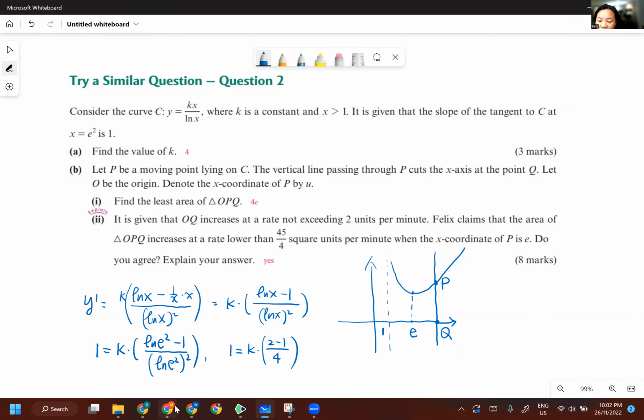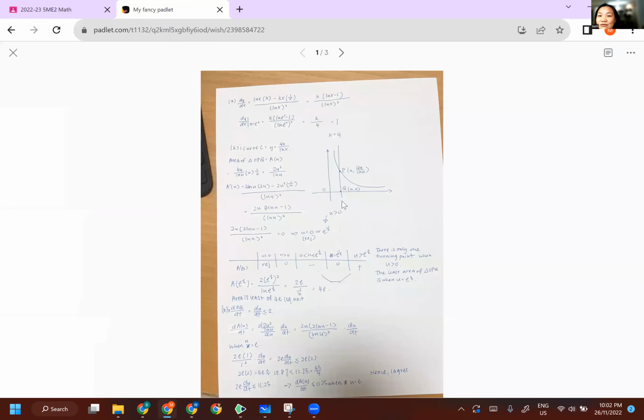But Sophia's is not so wrong because it doesn't affect her answer. As long as your curve lies in the first quadrant, it shouldn't affect the answer of this question because later on, when you find the area, you need to use the coordinates, base times height. And if it's in a different quadrant, then the base and height may be different. But in the first quadrant, I think it's okay. So this curve, although not entirely correct, is still workable.